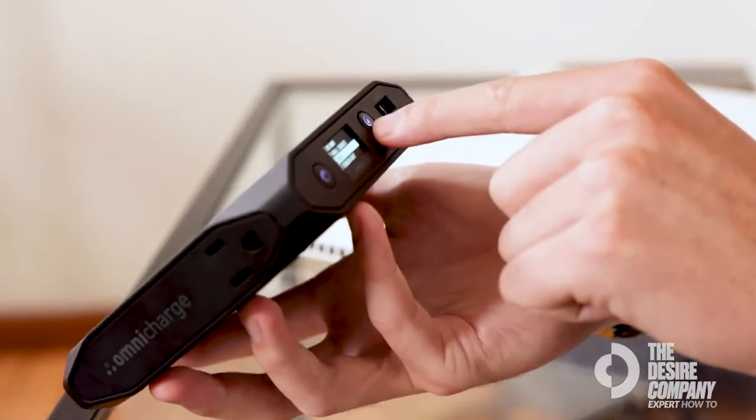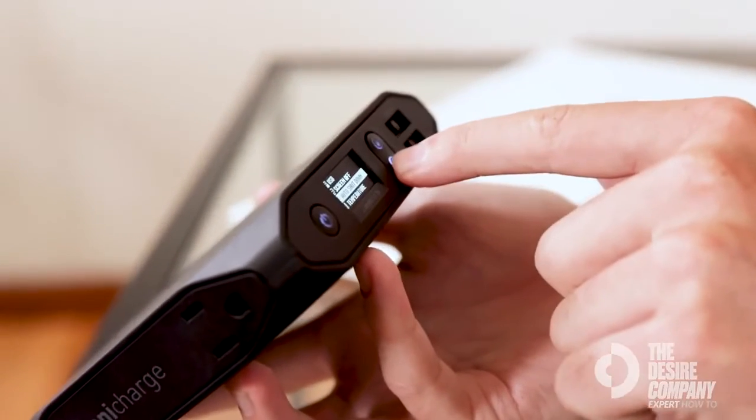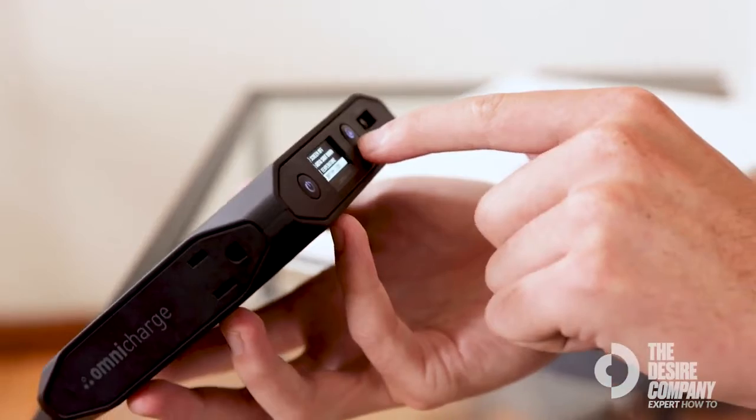So along with the really comprehensive screen, right next to it we have the buttons that enable and disable the use of the AC port as well as the USB ports. So if you know you're using a bunch of USB ports but you're not going to be using the AC port, you can disable it and allocate more energy towards certain ports.